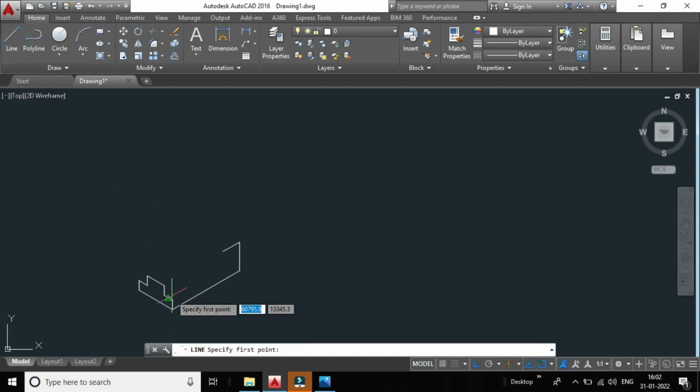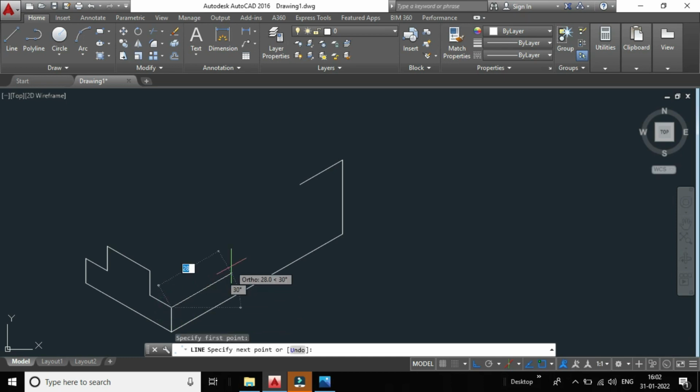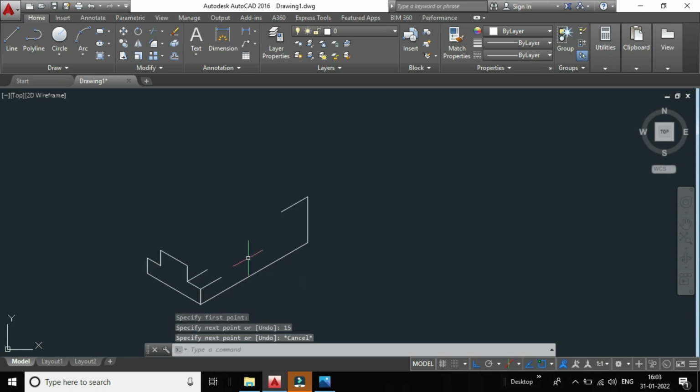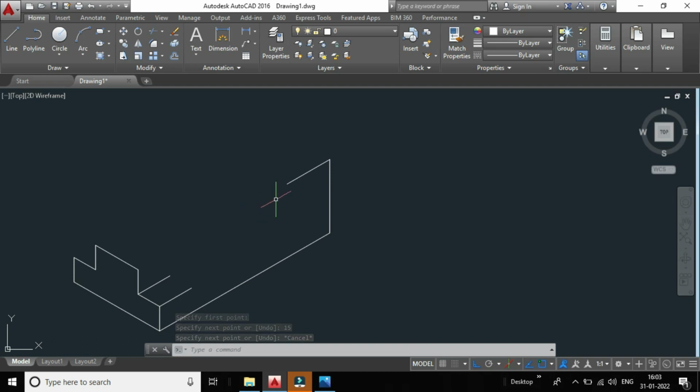Click on this line option here. From here to here it is 15 mm. Click on this option here. Click on escape option. Click on this one, select it, give it 15 mm and click on OK option here. In the same way we have to go here and give it as 15 mm. Click on. It has been given. Next what we have to do is give the projection from here.